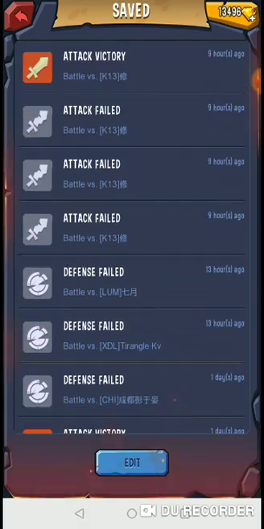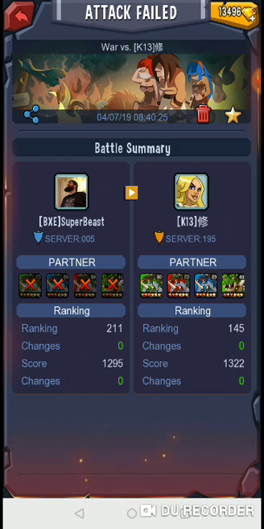Now, up here, this is where I was attacking the team. You can see there, I attacked him with the same lineup, and his dragon man's faster than mine, so he won.